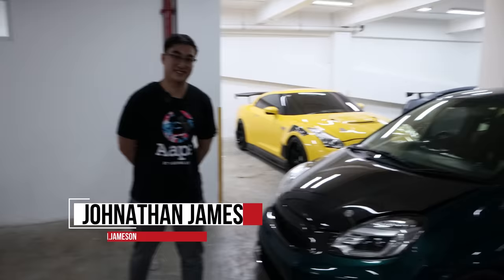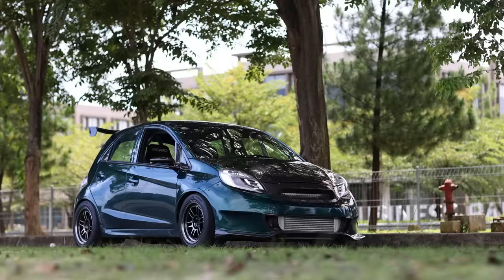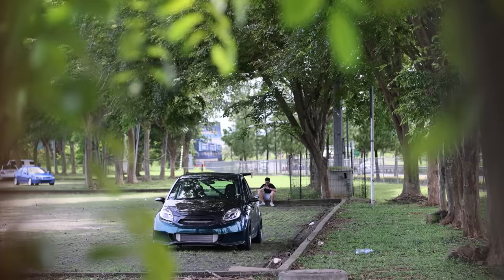Jonathan here with his Honda. I don't even know what this is called. It is a Honda Brio. Brio. It's only for the Southeast Asian market. Okay. So I've never seen this before. We're at my buddy Adi's dealership restoration shop, and we're having a little pre-meet for the Elite show here in Jakarta. And I don't even know what this is.